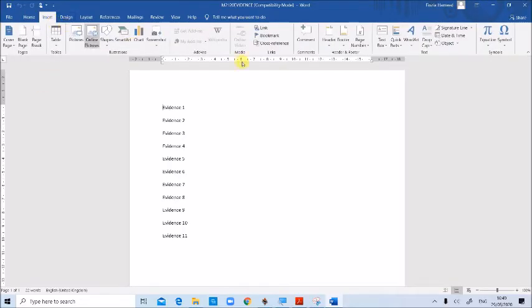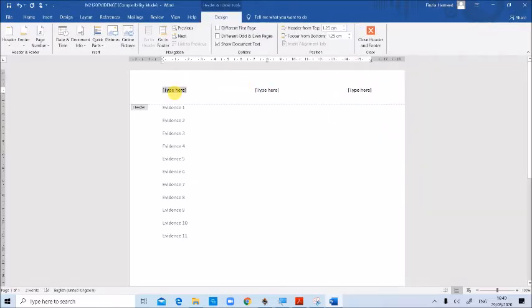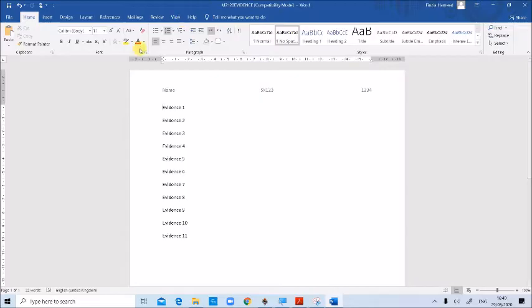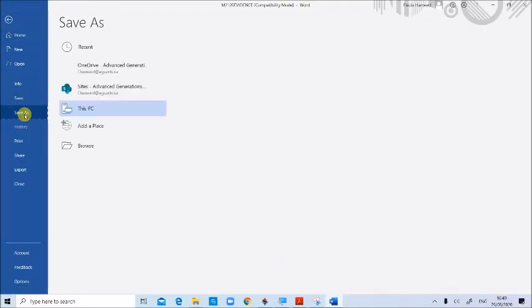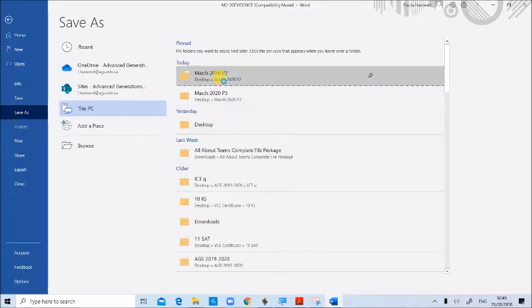So first, insert a header. You can give your name, center number, candidate number, and then you have to save it inside your folder.